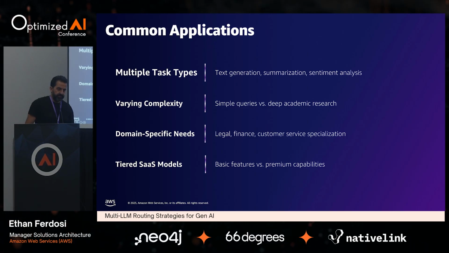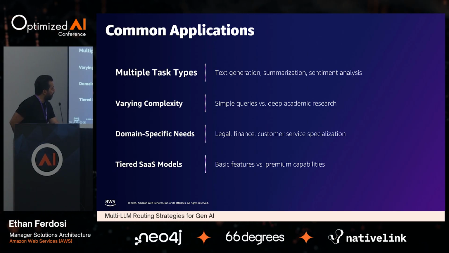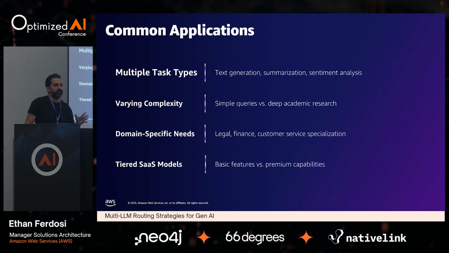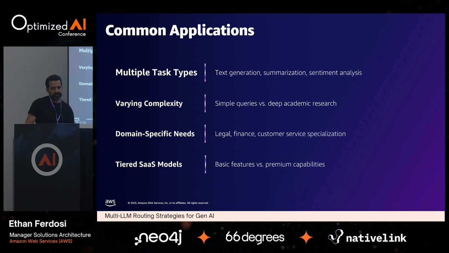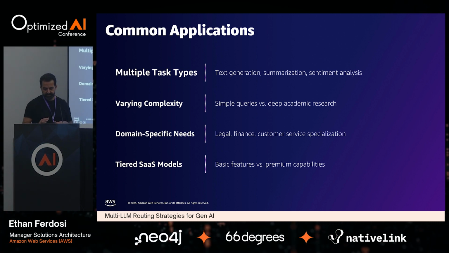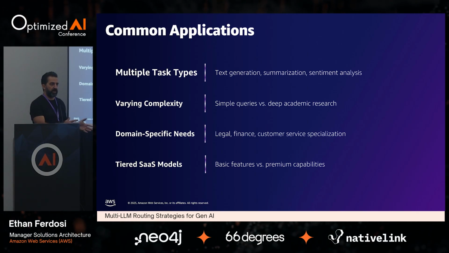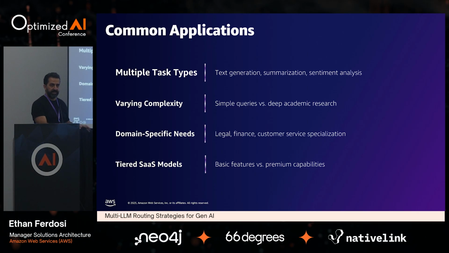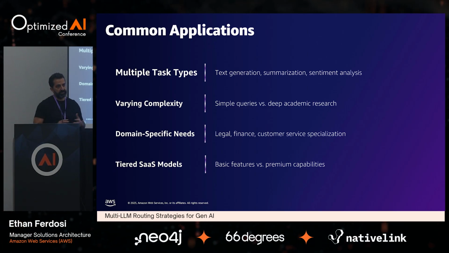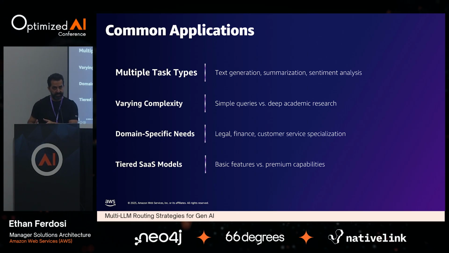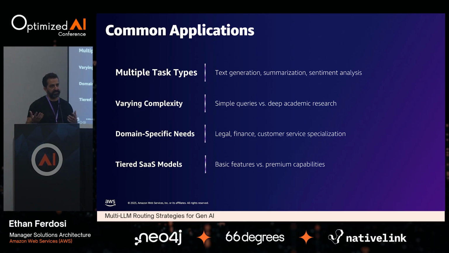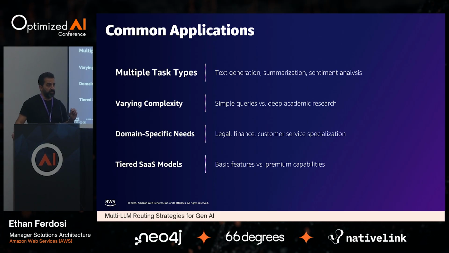Let's go a little deeper into the best use cases where we might need multiple language models. One example is when your application is doing a task that has different types. For example, imagine a content marketing application. Some content marketers create headlines, ads, and keywords, and they need different features. At the same time, other people in the same team do insights analysis based on ads performance, and then there is a business unit doing business analysis. Based on those different types, you might want to tune into different models.